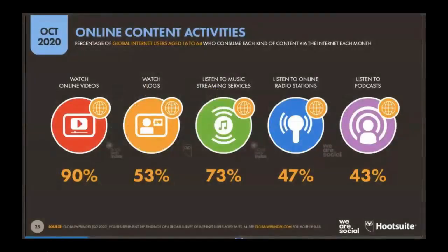90% of people are watching online videos, 53% watching vlogs, about 73% listening to streaming services, 47% radio, and about 43% globally listening to podcasts. This data is from a website called Data Reportal — it has stats on everything, it's free, and they do updates three or four times a year plus annual updates. If you need to know how many people use Instagram or listen to podcasts in your region, it's really important when doing the first part of a strategy. If you're following SOSTAC — Paul R. Smith's framework for planning, the first S being situational analysis — go to datareportal.com and you can download huge amounts of stats for free.